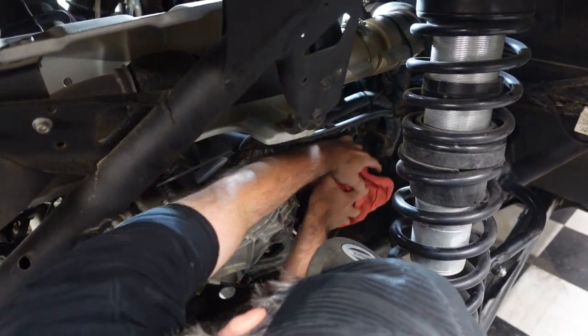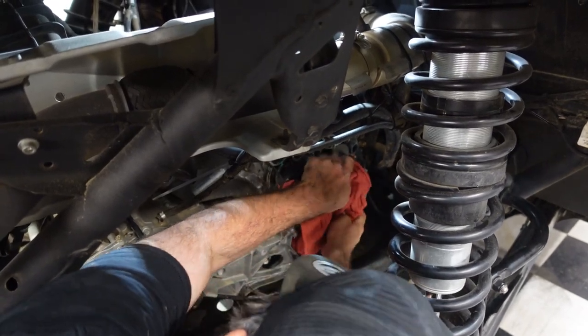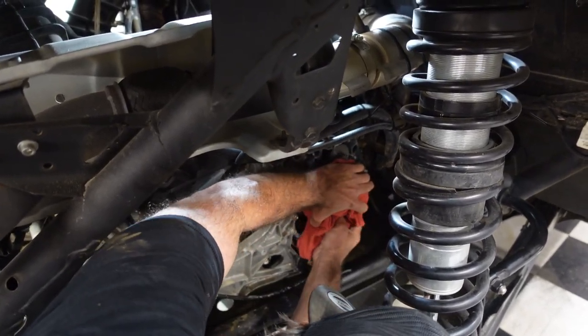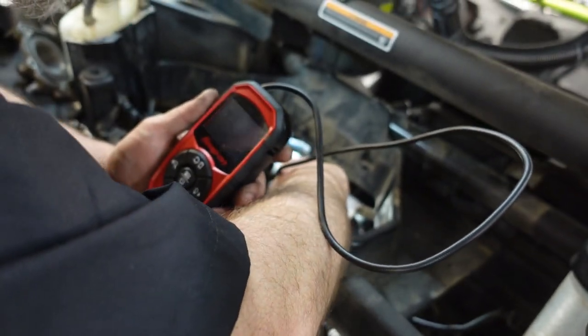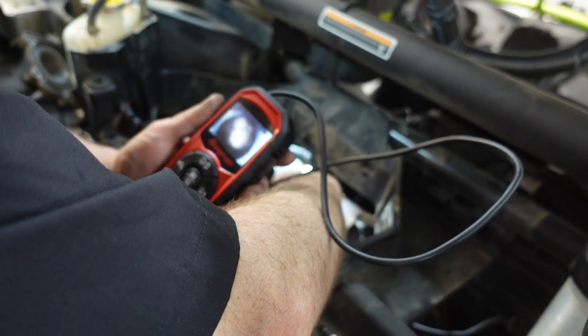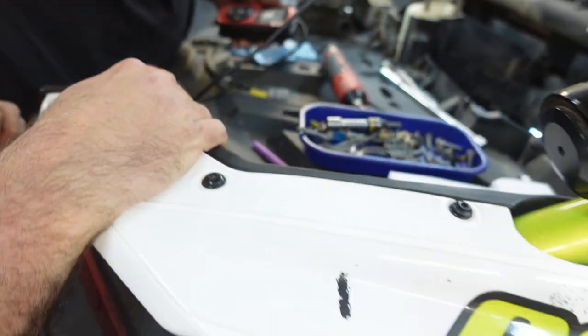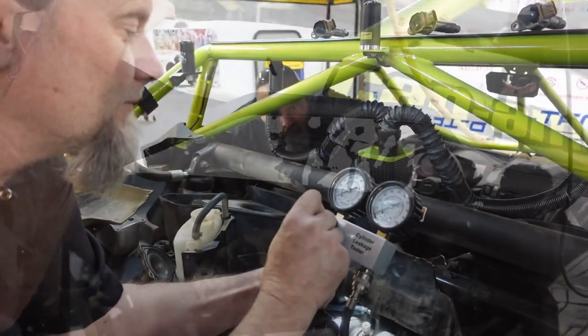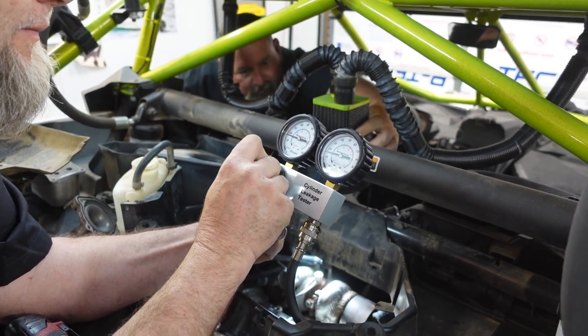Mm-hmm. Are we really ready? We put it in neutral? Hold on. Okay, I got it. Yeah, all I can see is just the top of the piston. All right. And when it starts to come back up, let's leak it down then. All right, we're gonna do leak down and make sure this engine's okay. Then it's gonna be okay.